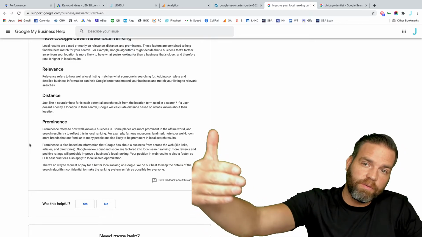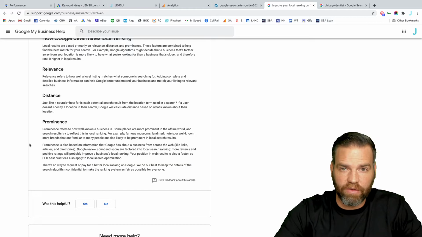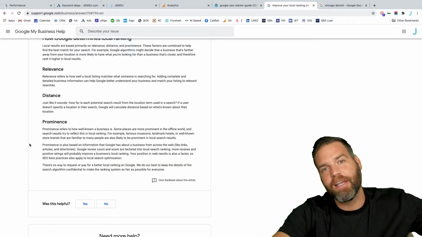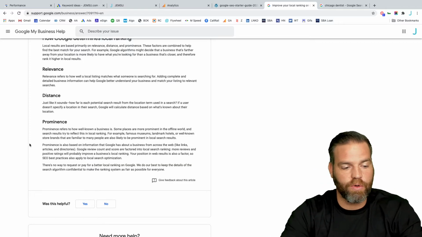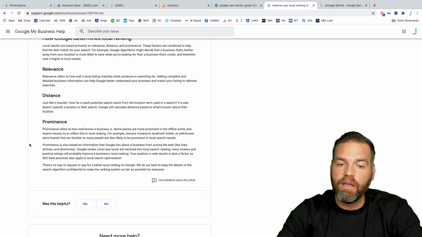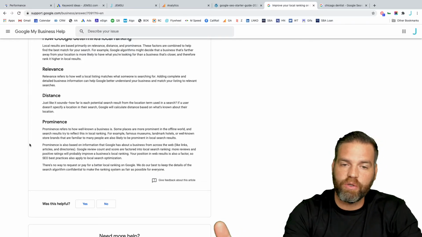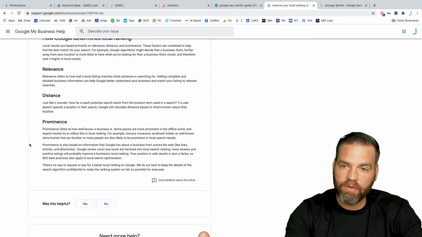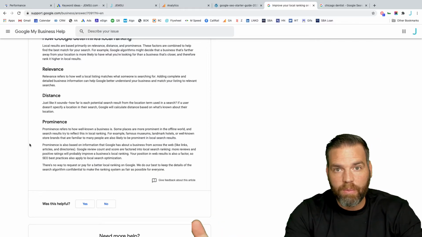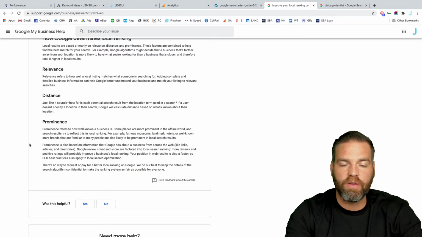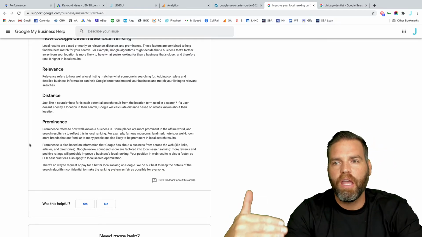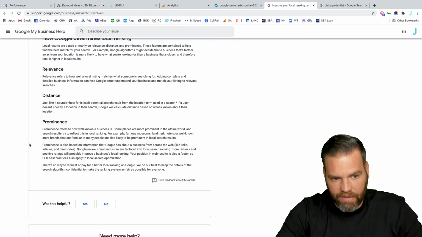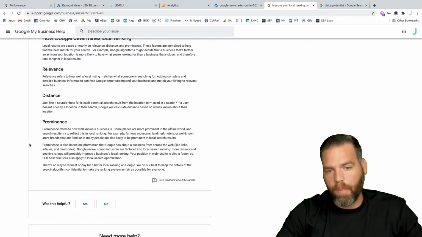So that's why it is good to follow best SEO practices on your website, because that will affect your actual ranking of your actual Google My Business listing. So the information should be very relevant on both your website and in your Google My Business listing. Your phone numbers, your addresses, and all the descriptions and information should really line up and match. And when you follow SEO best practices on your website, you are more likely to get ranked in your Google map pack.